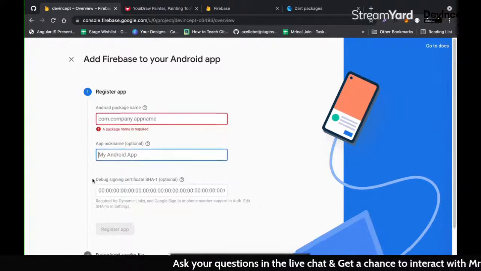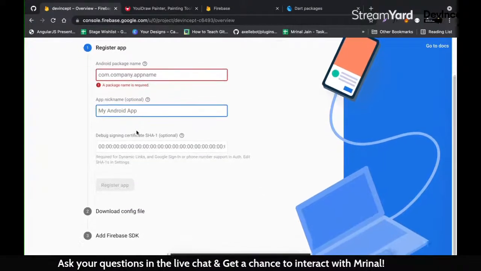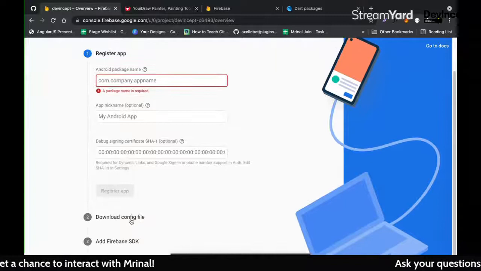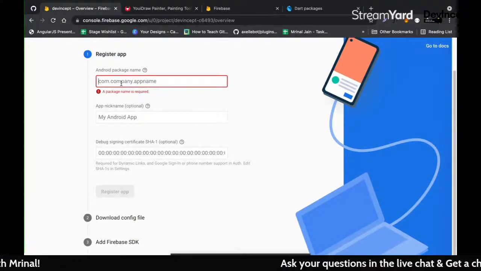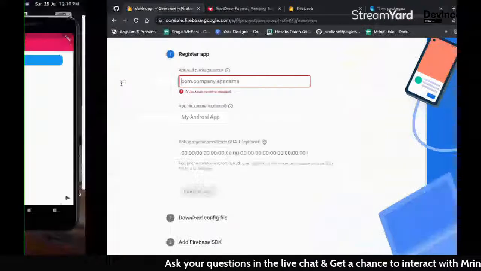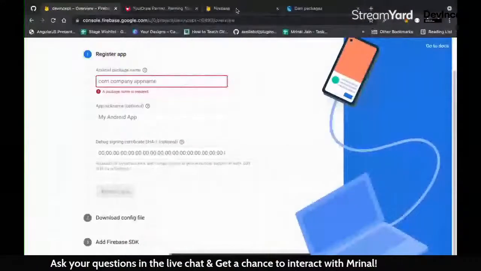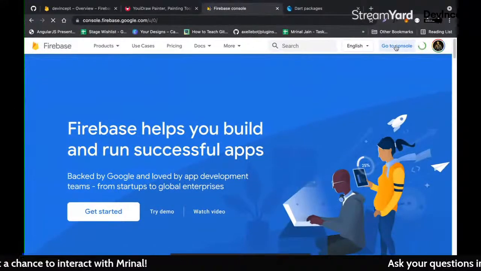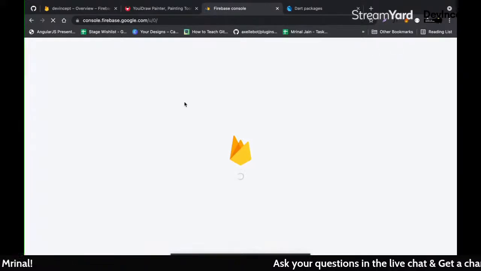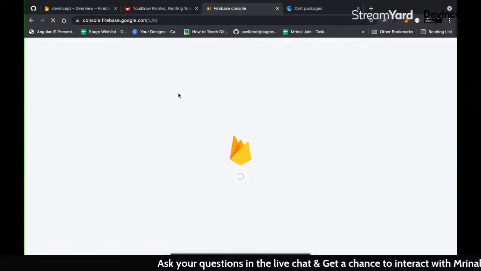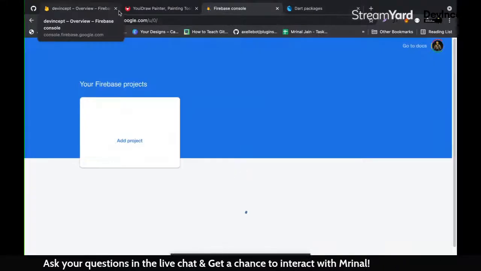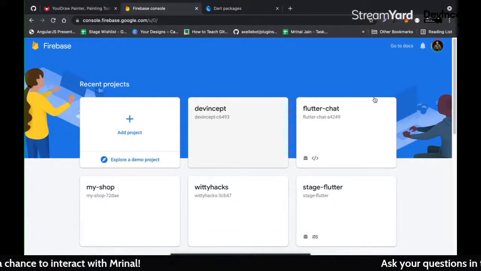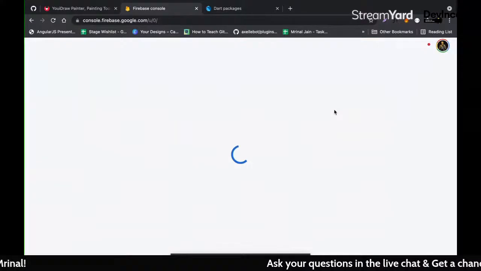Now the name of the application, whatever you want to give, and once you complete these fields and click on register, it would automatically validate your application with the help of this name, which is present on the Firebase console as well as on your application. Then it will take you to the dashboard section, which is visible here. As you can see, our new project is also visible here, and I have an old project as well, which is visible here.